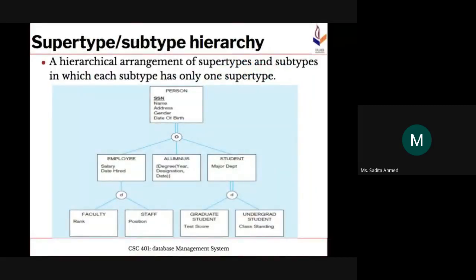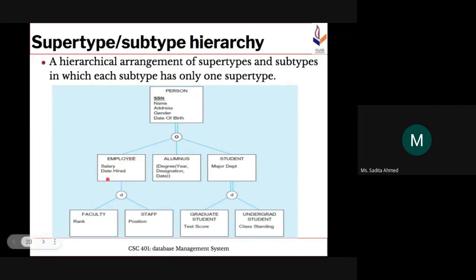Alright. So to give you a little idea of the hierarchy that we could have, the supertype subtype hierarchy: you could have multiple supertype subtypes in a single ERD, by the way. And the hierarchy is how we place them from top to bottom. The person, from where it all started, the supertype from whom everyone inherits, is placed right at the top. Okay, and then we go one by one.